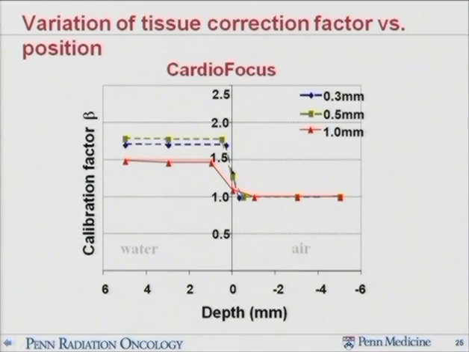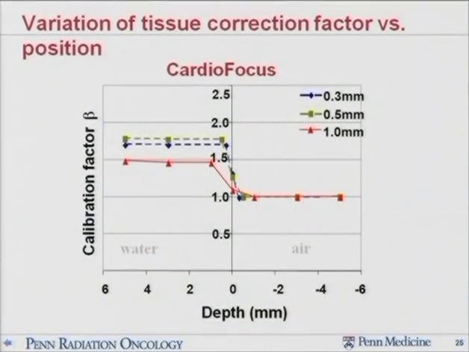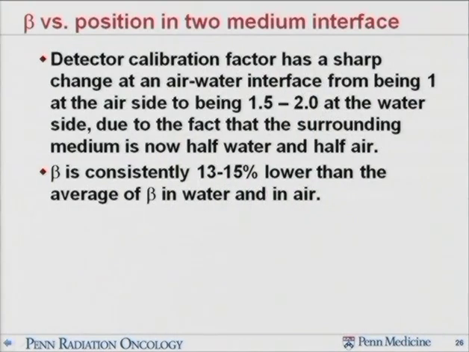The reason for that is because the spherical ball, when it goes into the tissue, could have half of it in the tissue and half of it outside the tissue, which will naturally cause a reduction of the correction factor. And that one can also take into account by including a transition period between the air and the tissue interface, depending on the size of the sphere. So beta is a function of position, and we found that it's consistent within about 13 to 15%. Then at the interface, the average in water, the correction factor is between 1.5 to 2. Okay, beta factors.